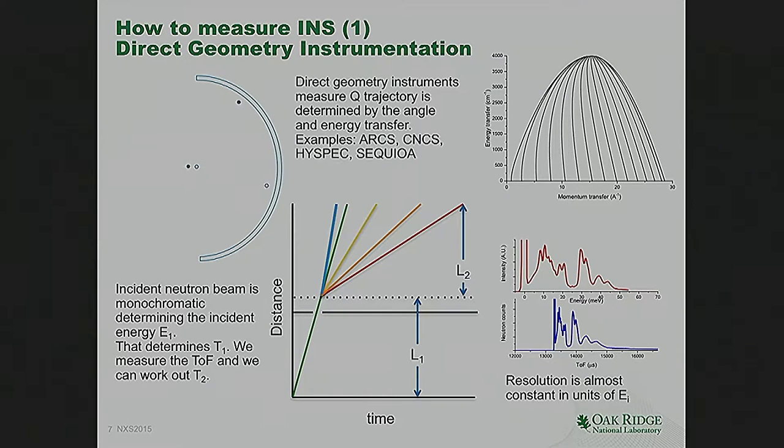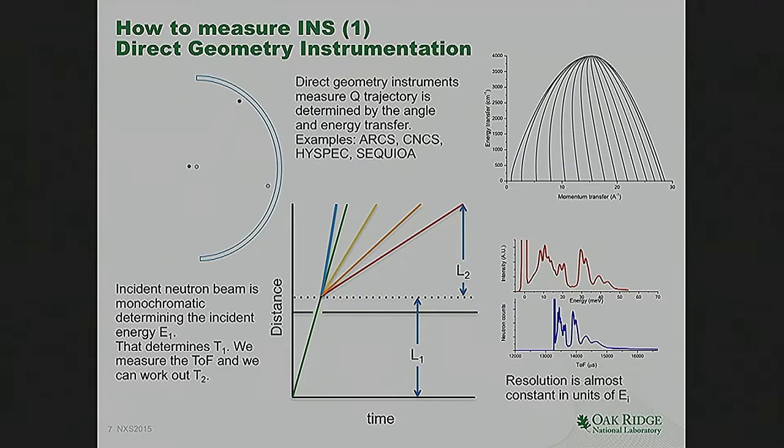Because you know the incident energy and you know the distance between the sample and your moderator, where the neutrons are essentially being generated for any practical purposes, the neutrons come here, they get scattered. I know what is the time that it will take a neutron to come from here to here. I know the distance, I know the time, I know the energy. So this is fixed. I know T1. My instrument is designed to fix that number. Then I measure the total time of flight, I subtract T1, and I obtain T2. That essentially gives me the secondary time of flight.